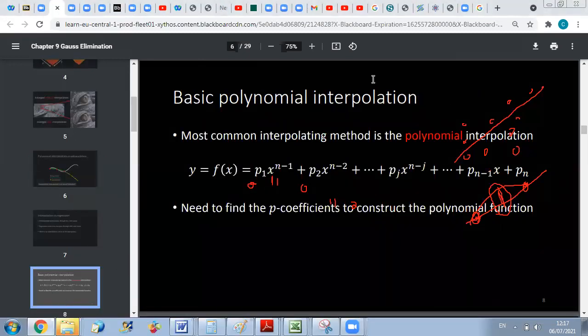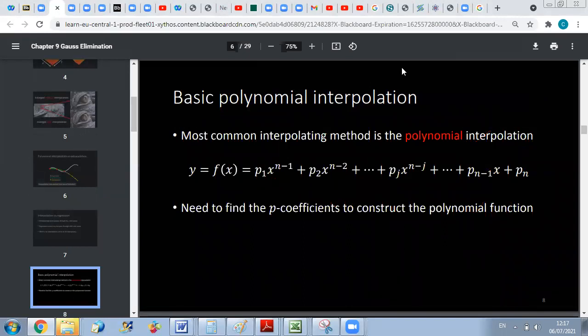Now, what are the main interpolation techniques? First, the method we introduced that you are familiar with, basic polynomial interpolation, which consists of considering that, depending on the number of data points I have, I can come up with a polynomial that is passing through these data points. So, for example, if I have 2 points, I can do a linear interpolation. If I have 3 points, I can do a quadratic interpolation. If I have 4 points, I can do cubic interpolation, etc.